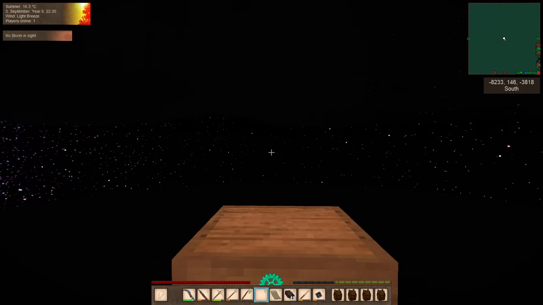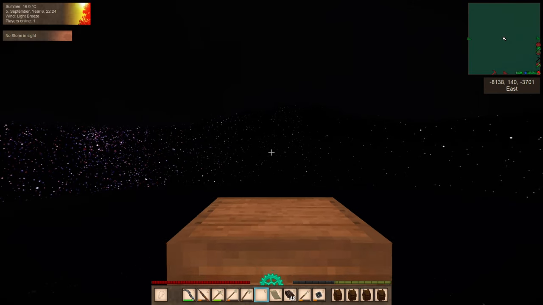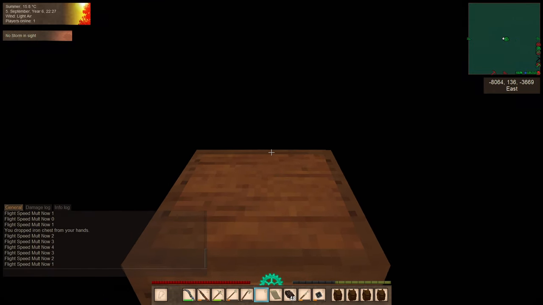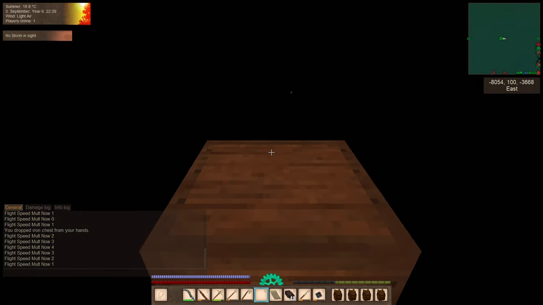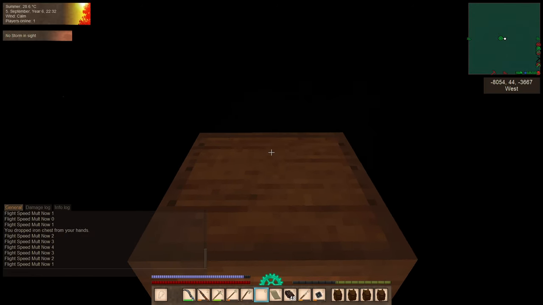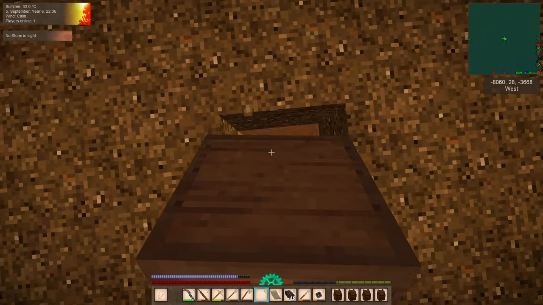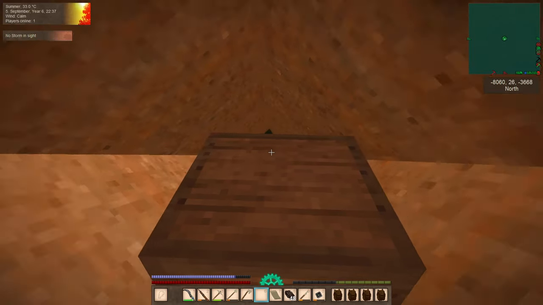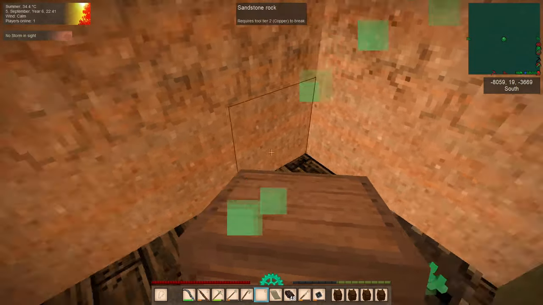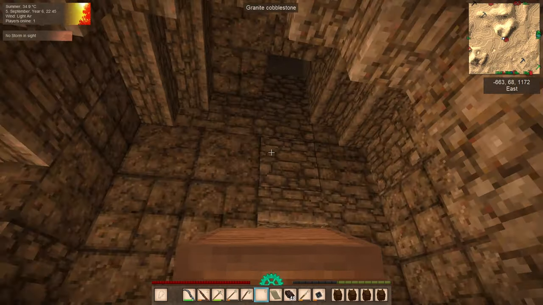Gone too far. Here we go. Right, we need to find this. This is where it's going to get a bit challenging. Yeah, well, all right, this is where it's going to get not challenging at all. Because we just get on and poof. And then we're out again.